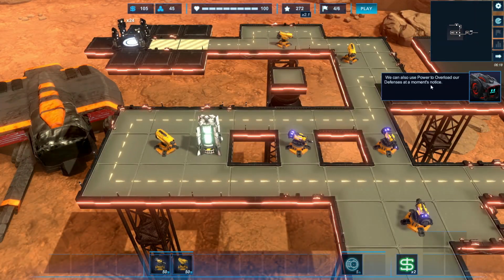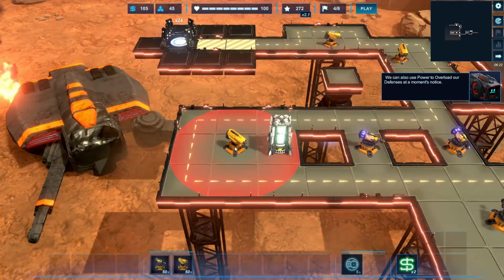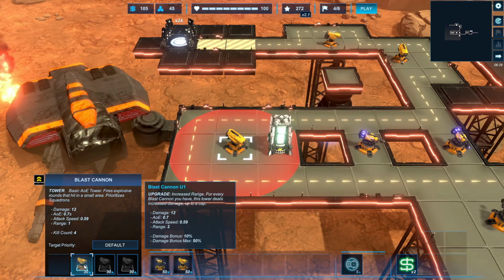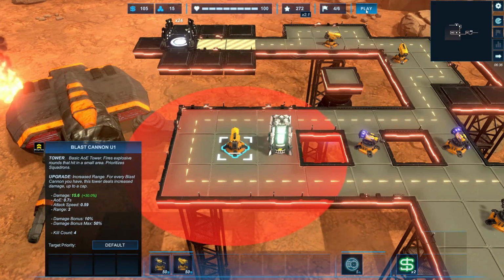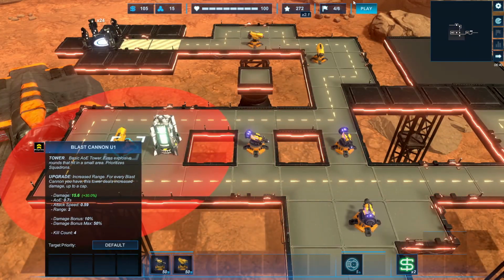Okay, now we've got a bunch of power as our reward. We can use power to overload our defenses at a moment's notice. Great. We can also use it to upgrade towers. I'm going to upgrade this tower because they seem to be under this tower for quite a while. This will increase the range of the tower, and for every blast cannon that I have, this tower deals increased damage up to a cap.